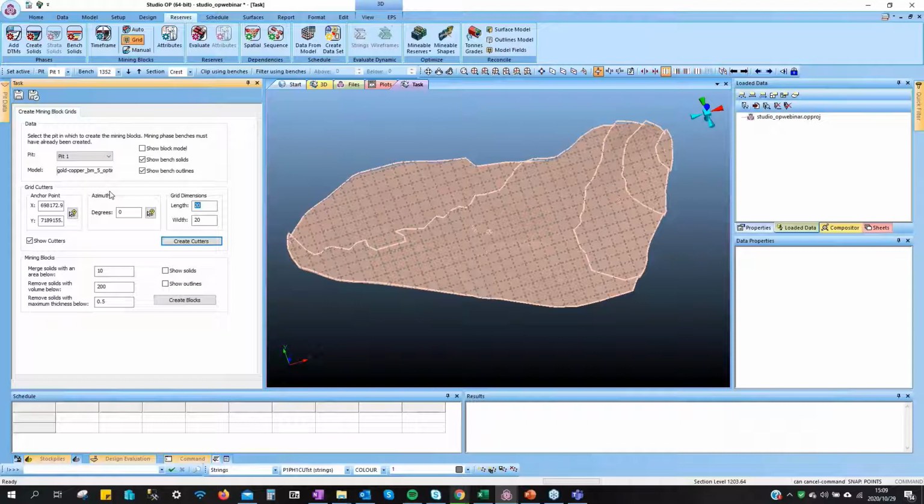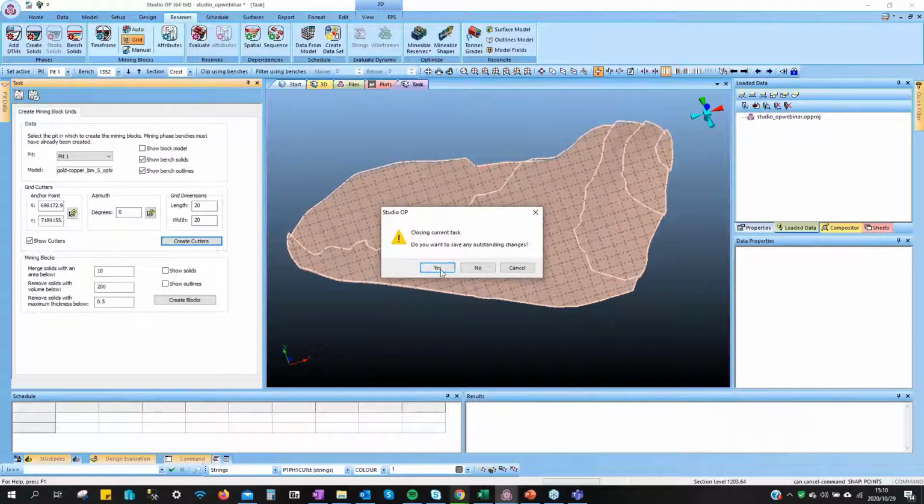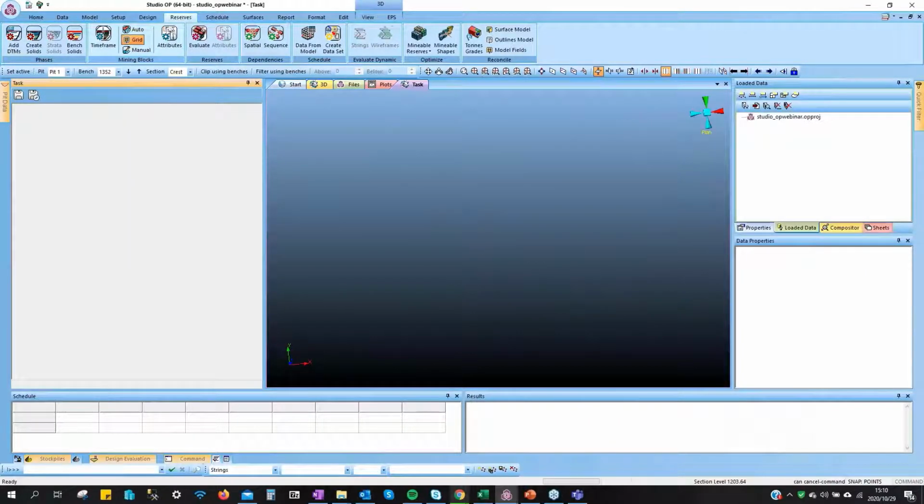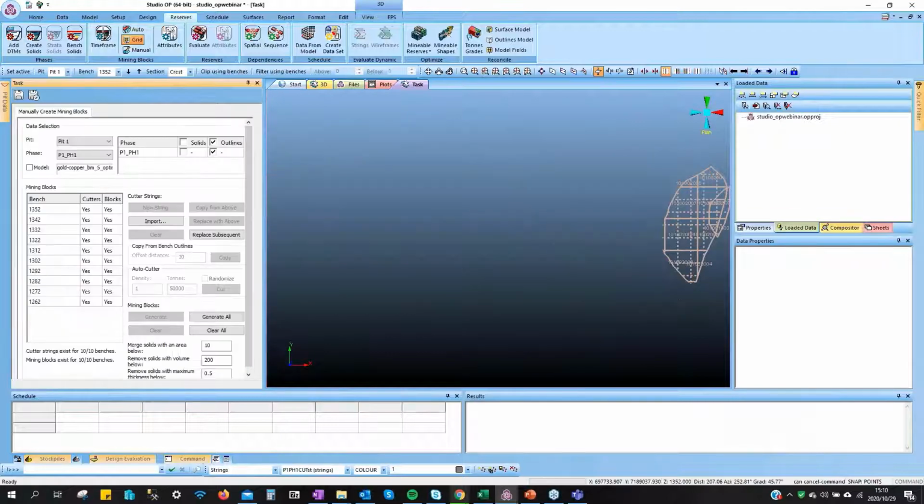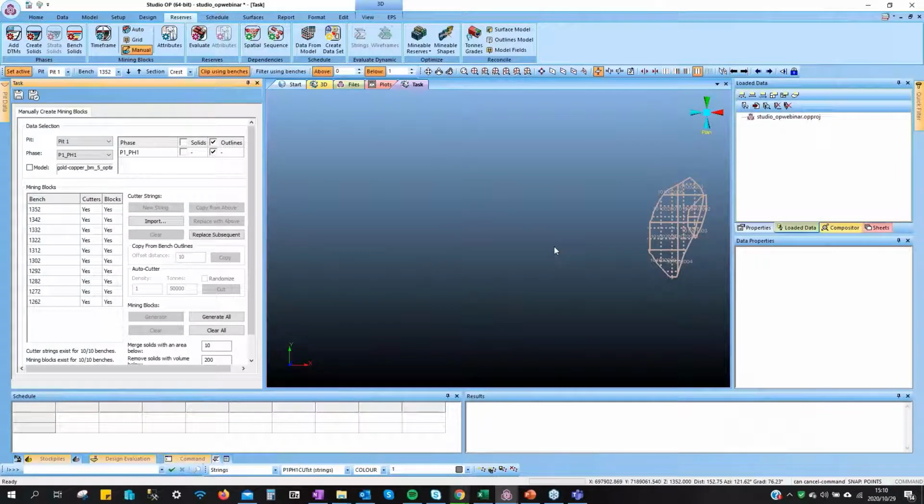And the thing that I really like is when we have 50 by 50, or sometimes 20 by 20, and then I want to cut my ore smaller. That's where we have this semi-automatic here in OP that you can cut them manually. So you can cut them manually using this grid as a guidance.